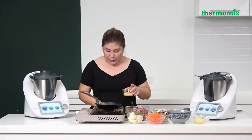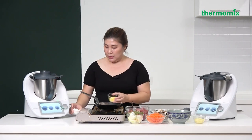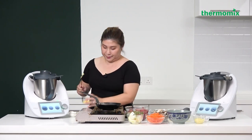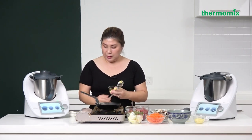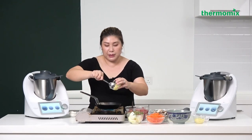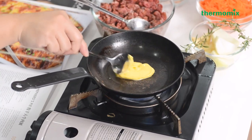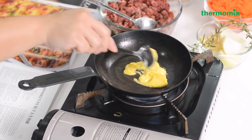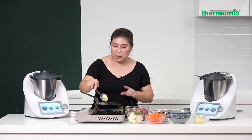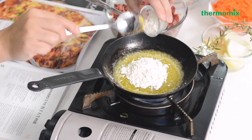And the roux is actually very simple, just 30 grams of butter and 2 tablespoons of plain flour, alright? So we are going to heat up the butter. Let me turn on this. Okay, so just heat up the butter until the butter has melted, then only you add in your 2 tablespoons of flour. Okay, so add in the flour now.